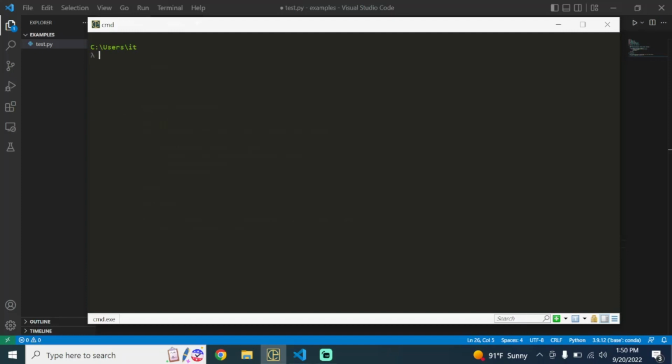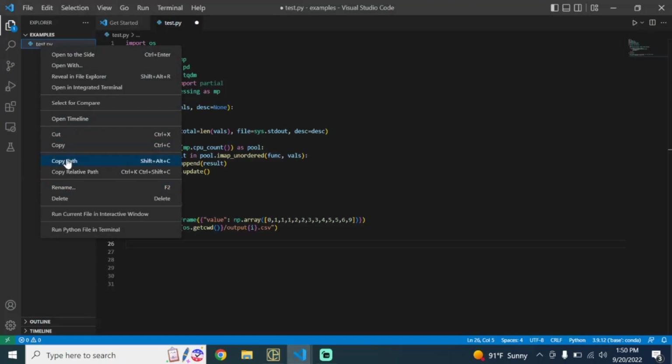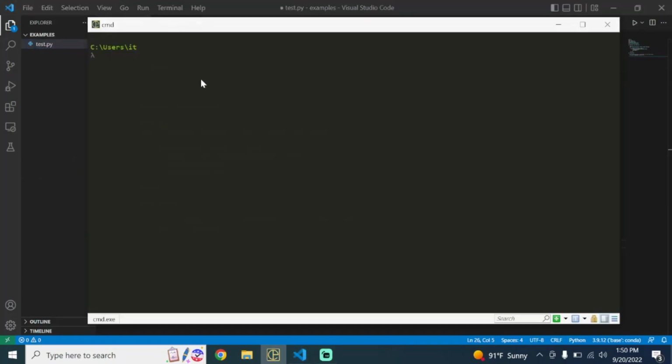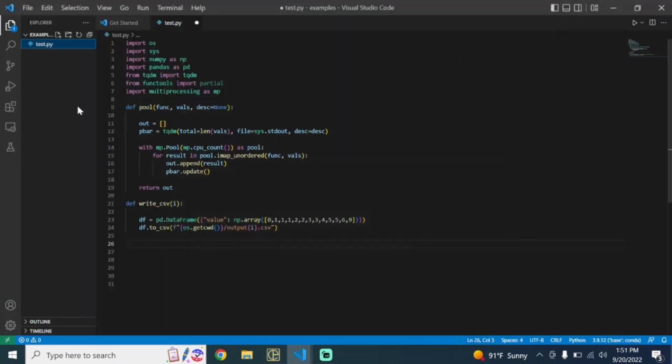So here we go. We're going to open up our console, and cd to our current working directory. So if you take a look, this is where my script is. Actually, first I need to give it some command. So if we run the script, it actually does something.